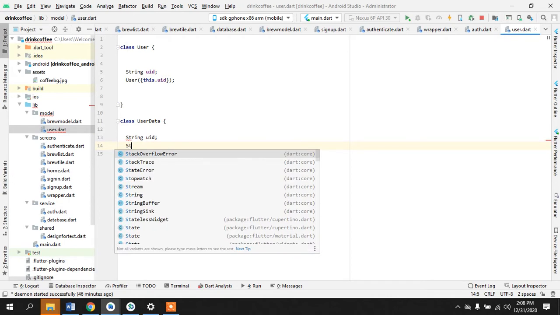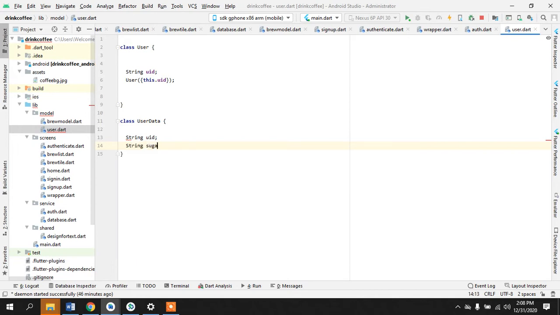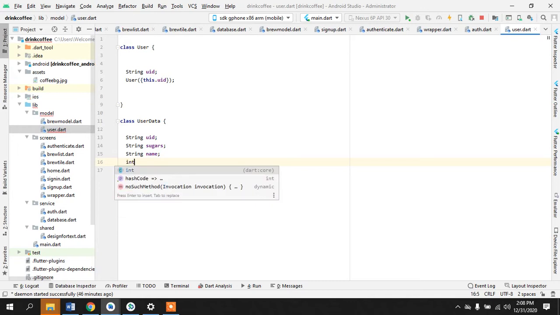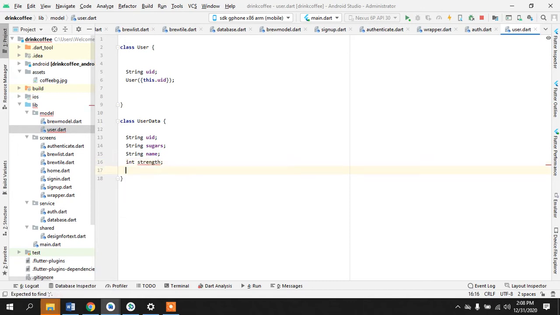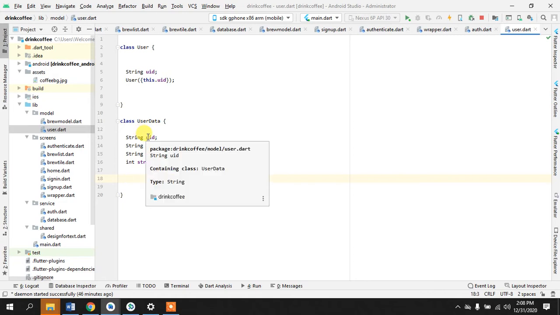Whoever is the user, we will be identifying the user with its UID. Then we need sugars, then we need name, and then we need an integer, the strength. So we want to fetch this information of the user.